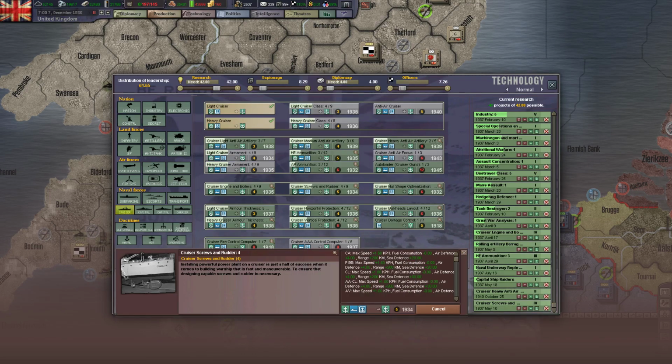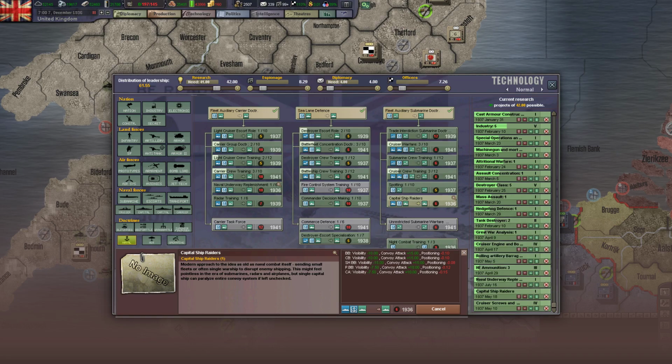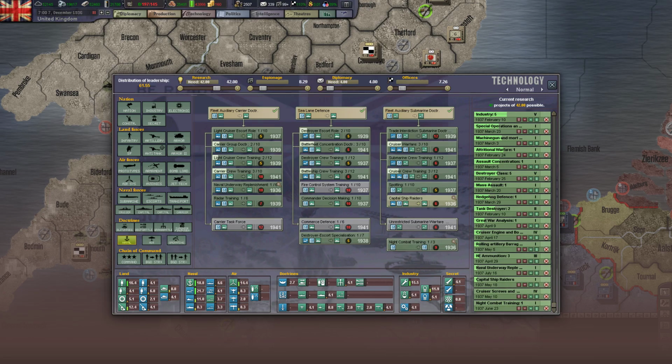So, cruiser screws have just advanced, as well as the heavy anti-air. Let's get the night combat training.